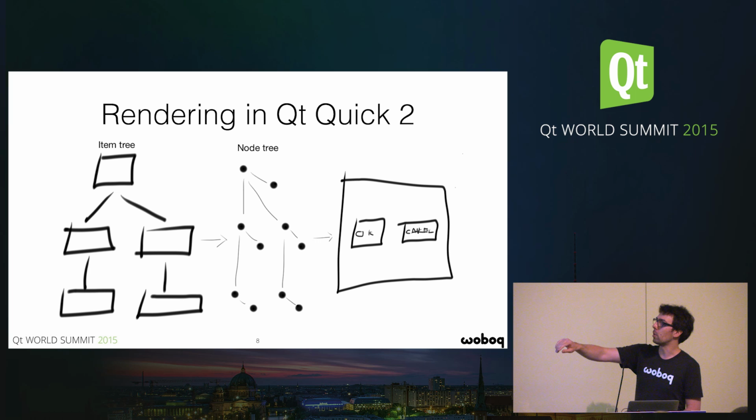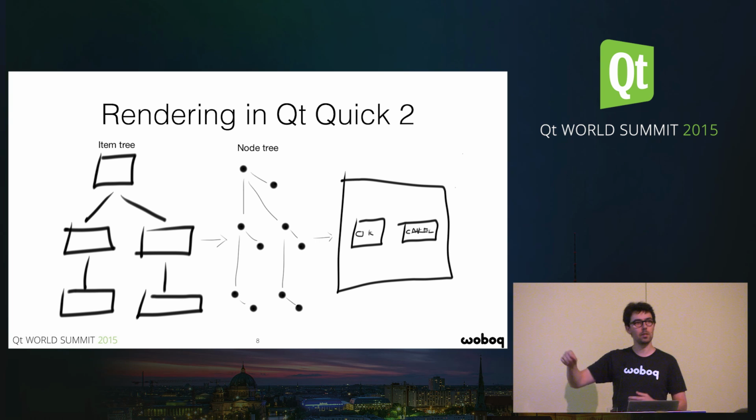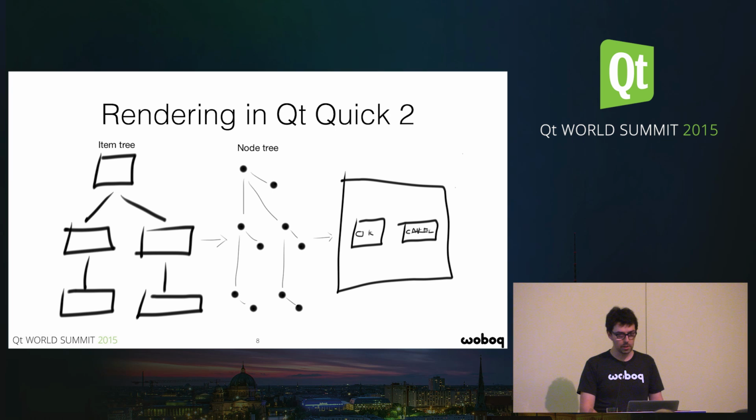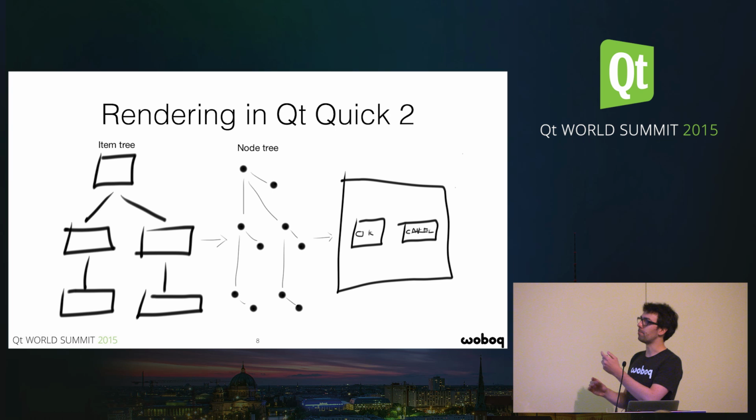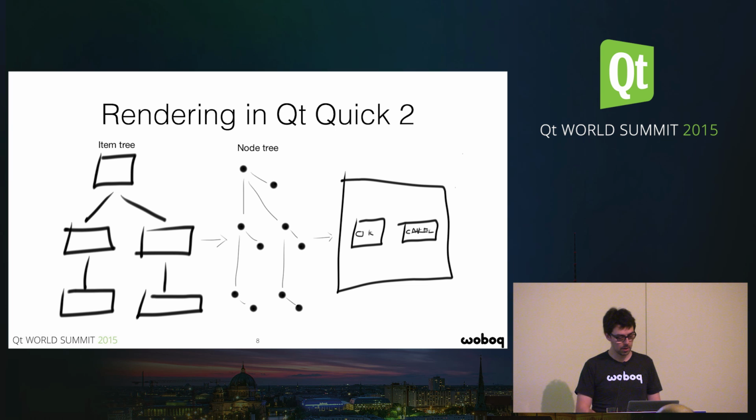So you're going to have 2 geometries for the 2 frames of the button with a material associated, and the scene graph can see, okay, this is the same material. Basically, they don't overlap. So let's just render them together in one single draw call, and then you use the parallelism of the GPU much better. So let's try to see how we extract the information from the QQuickItem and put it in the scene graph. Let's start with a quick demo of the code first.